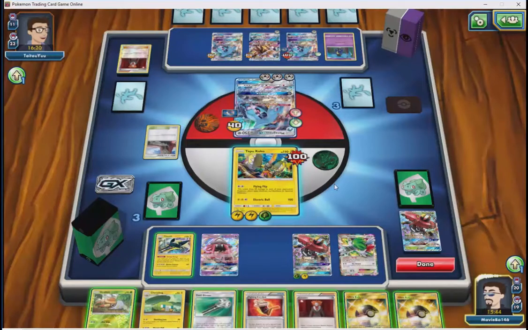You're much better off doing that, leaving the Koko up there, because they can't end and play Lysander in the same turn. Because the likelihood of you hitting the Lele off the prize is 1 in 3. But I would definitely get rid of the choice bands and stuff on the bench.